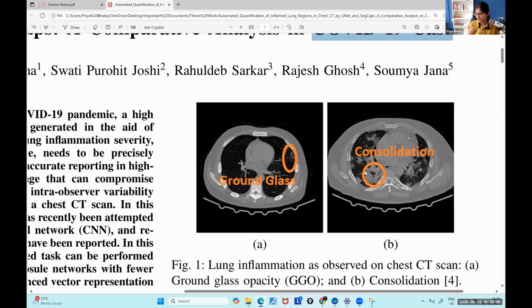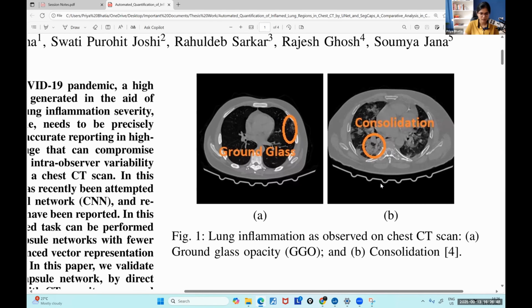Obviously, if doctors detect it manually, it will take too much time, and at that point, if you remember, the quantity of COVID patients was huge, at least more than the number of doctors we had in India. These CT scans are taken care of by the radiologists, and radiologists were quite few at that point of time. Even now, we don't have a huge quantity of radiologists available in India. That is where these DL based models, not ML, come into the picture, and that is where the task of image segmentation comes into the picture.